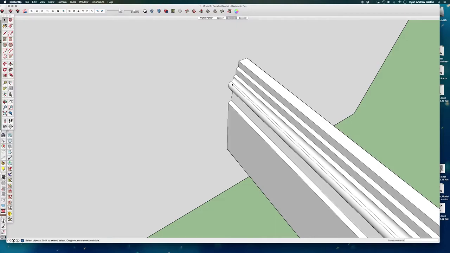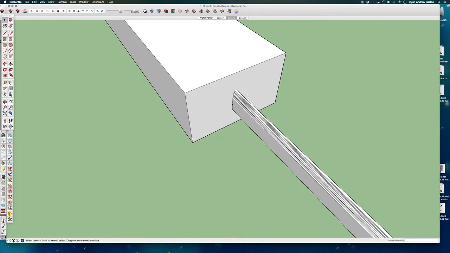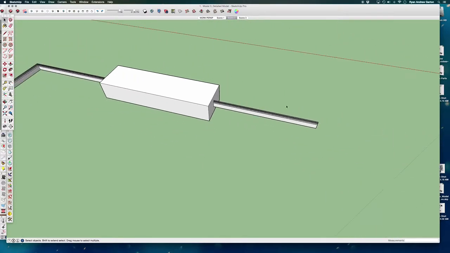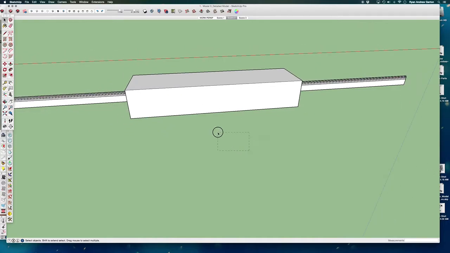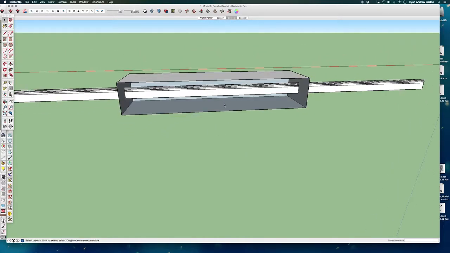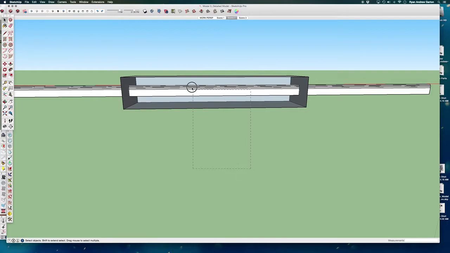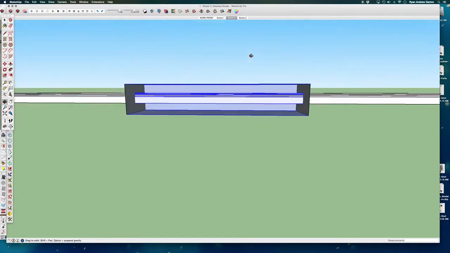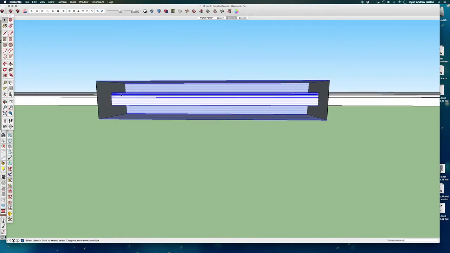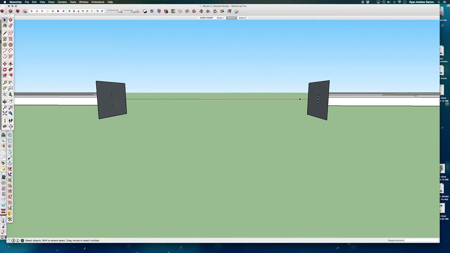Now it's given me that plane through this. It's actually cut it at that point because I've intersected it. Let's look at the other side. Same thing, exactly what I wanted. I'm just going to delete this so you can see what's going on inside. I'm going to select all of this stuff. Now I've selected the top face and the bottom face of this dummy box, the back face, and all of that middle chunk of base that I don't want anymore, and I can delete it.